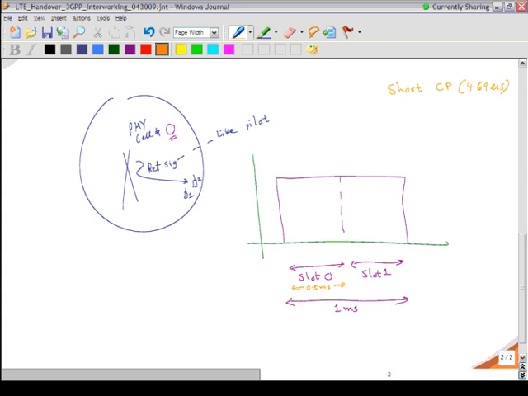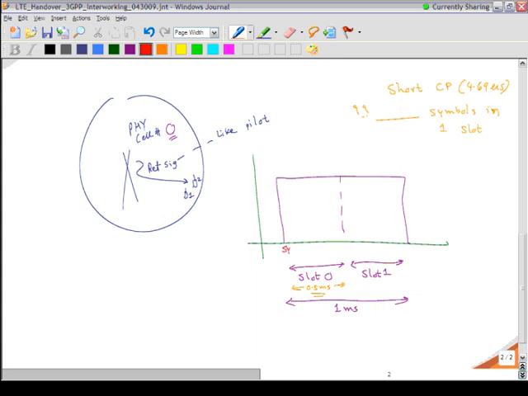How many symbols do I have in one slot? Do you remember? I have a half millisecond slot. How many OFDM symbols? Okay, 7, 0 through 6. Very good.